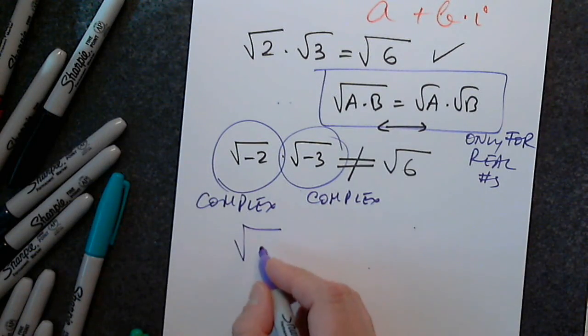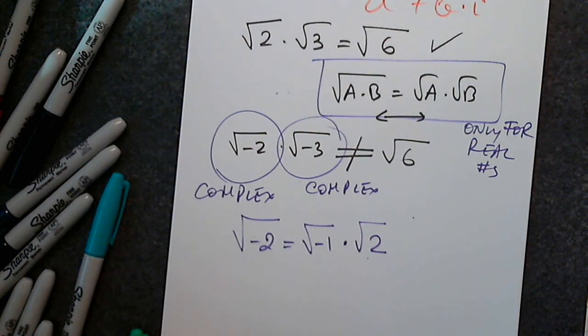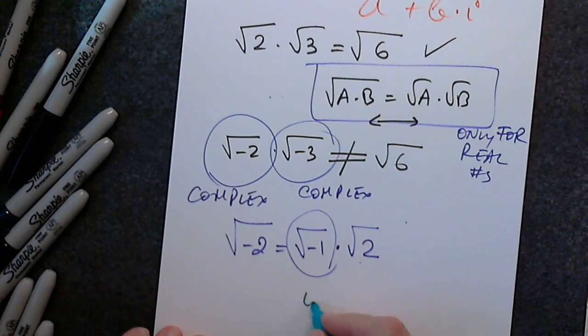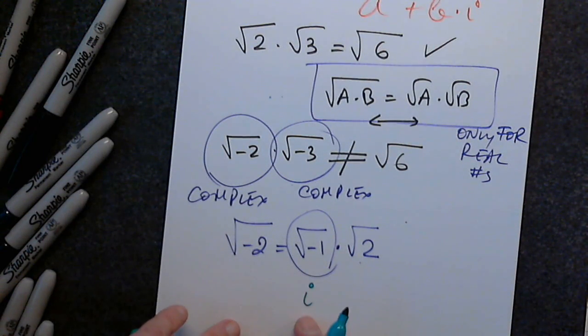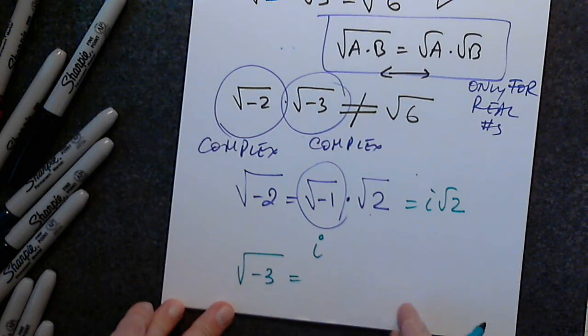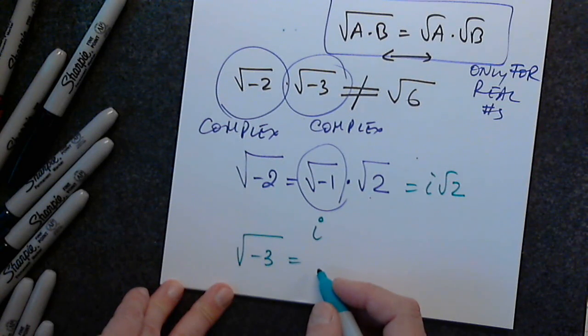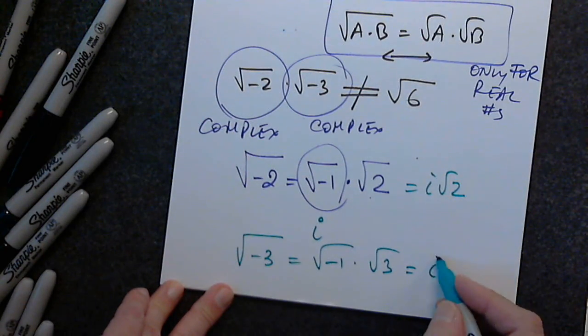Here's how. The square root of negative 2 will be replaced by the square root of negative 1 times the square root of 2, in which this represents what? No. I squared is negative 1. This is the square root of negative 1. So this is just I. So this is I, the square root of 2. So I simplified the first one. Can anyone tell us how to simplify the square root of negative 3 then? It will be the square root of negative 1 times the square root of 3. And this is what? So this will be I, the square root of 3.